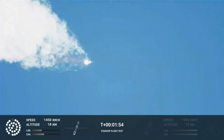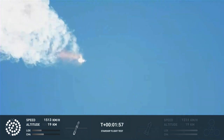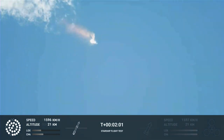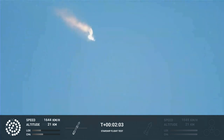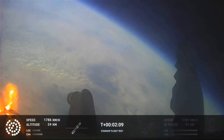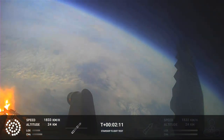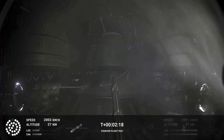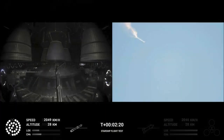Our next major activity is going to be separation of the first stage. The Houston Tracking Station is now acquiring the vehicle. In the separation, we will get separation of Starship from Super Heavy and ignition of the Starship engines. When Starship separates, we light up six engines in a staggered sequence. If all goes well, those six engines will burn for almost six and a half minutes. Onboard view from Starship.